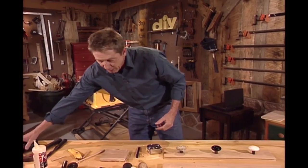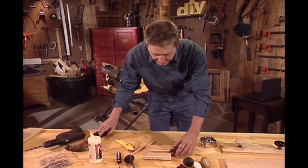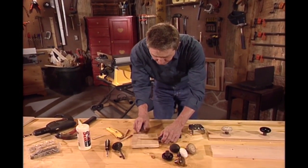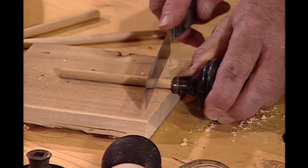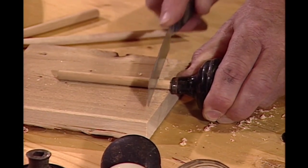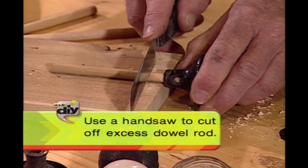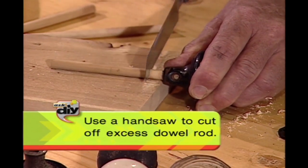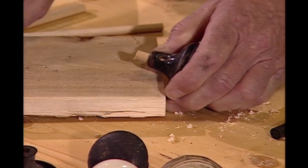All right, pretty simple. Now back to our doorknob — we've got more dowel on here than we're going to need, so I'll take a saw and a piece of scrap wood, get this lined up, and just saw off all but about a half an inch of this dowel. You could do this on a table saw if you wanted to, but actually it's a little bit easier to do it with a hand saw. You can just break that right off.